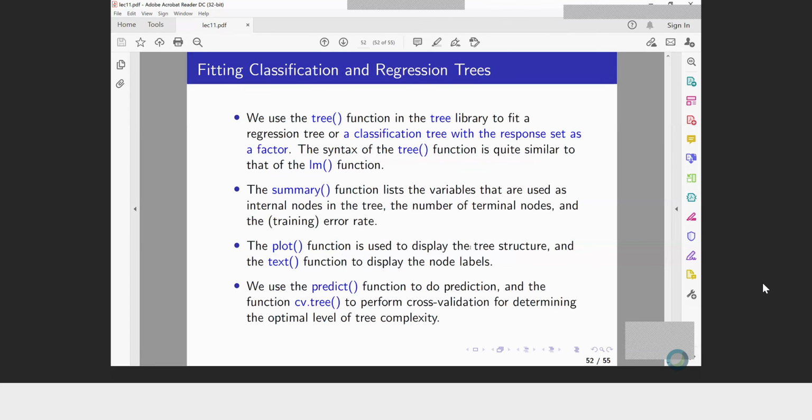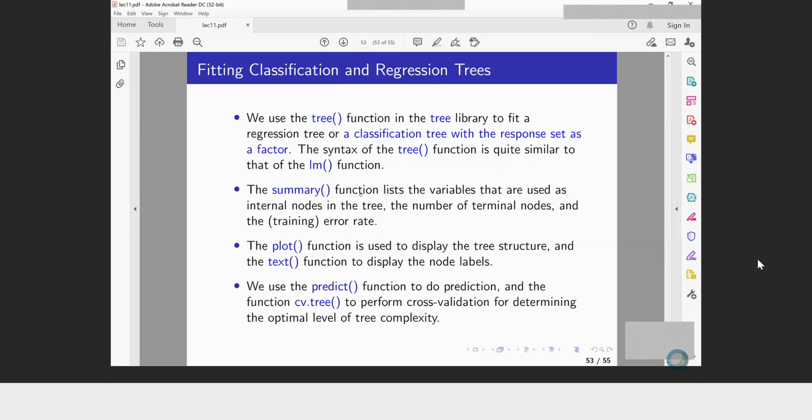To fit classification and regression trees, we use the tree function in the tree library, fitting a regression tree or a classification tree with the response set to a factor. The syntax of the tree function is pretty similar to the lm function.